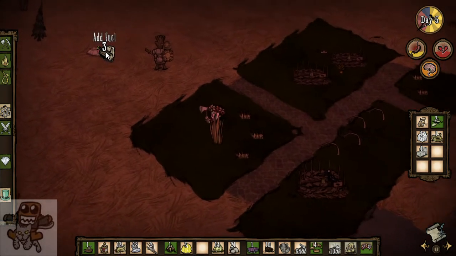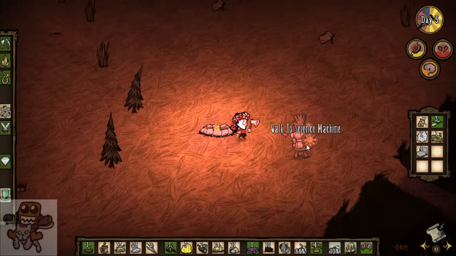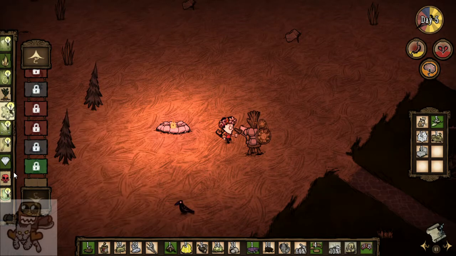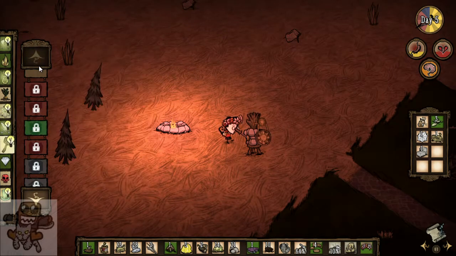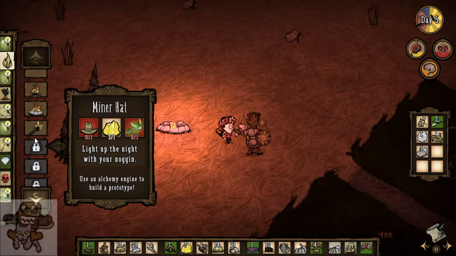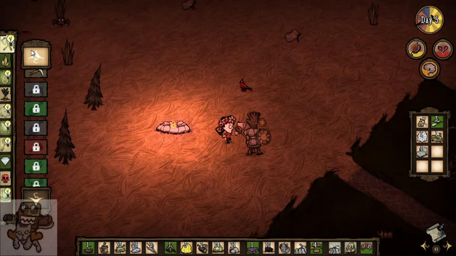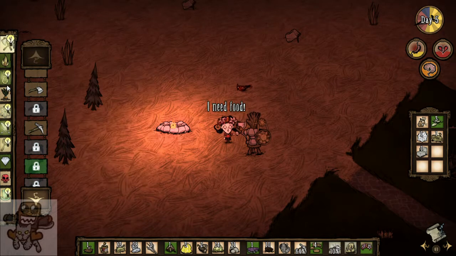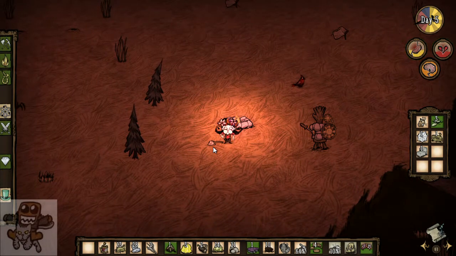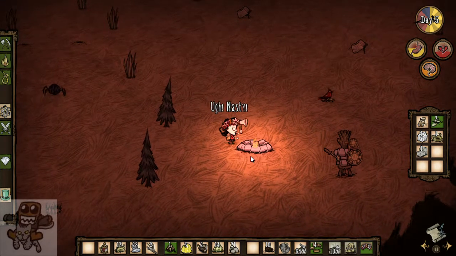Better start my fire. Science. What can I build? Lightning rod. Protection from strikes. Hay wall. Hat. Shovel, pitchfork, razor. Oh, she needs food. I've totally forgotten about that. Oh, the morsels are good, good, good. Oh, nasty.